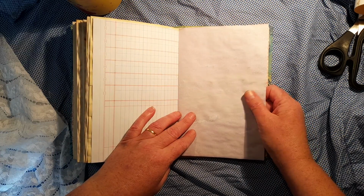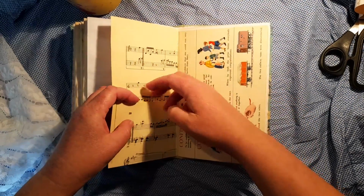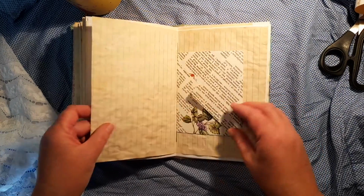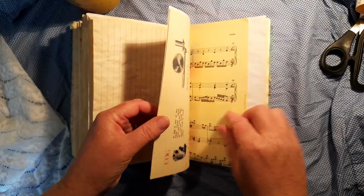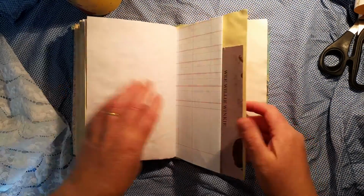I think that might be beetroot dye on that page, or elderberry. A wee pocket there. So another envelope. That's a good wee look through this book, and as you can see for yourself if you like it.